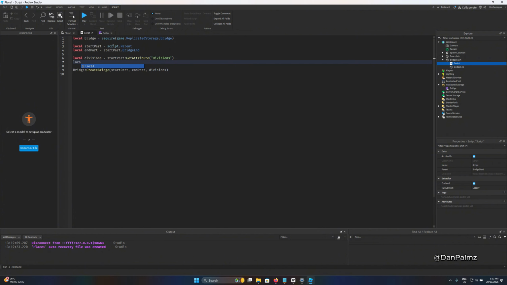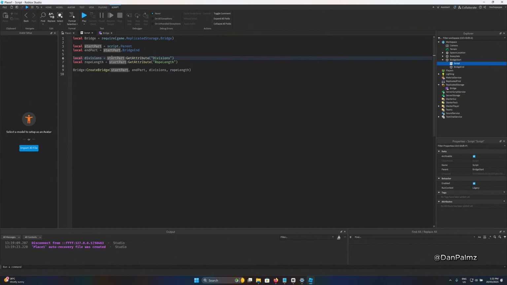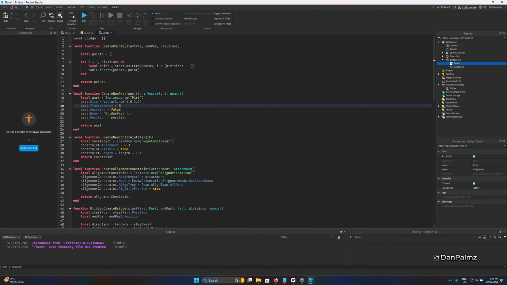We're also going to be getting our rope length, and again taking our attribute, that is rope length, and now we're going to be passing in our rope length through to our create bridge function. Actually, before we do that, let's just double check that this get attribute divisions is working by making sure that we get the right number of parts back.